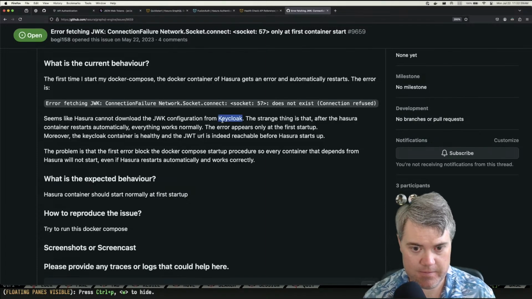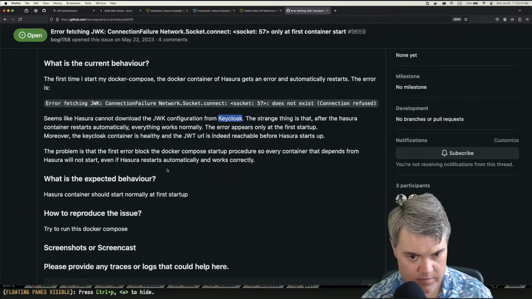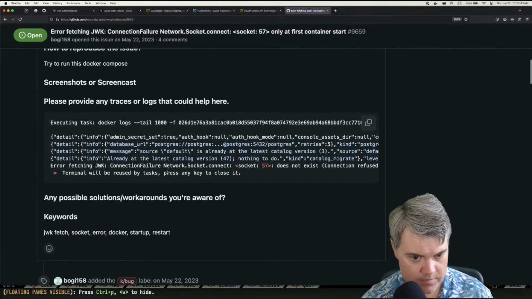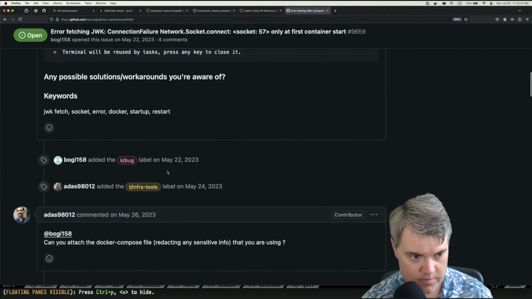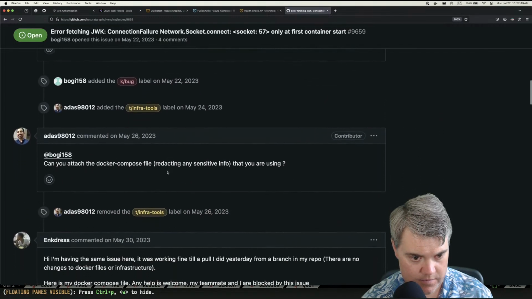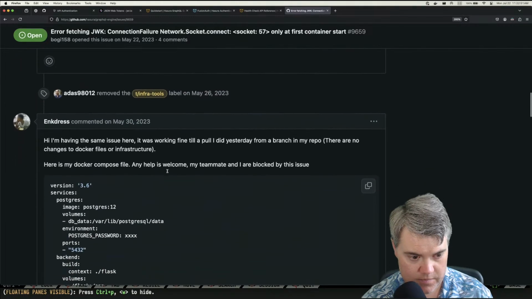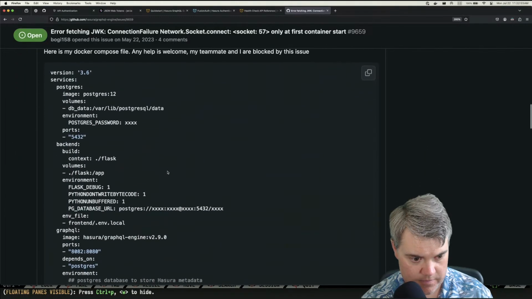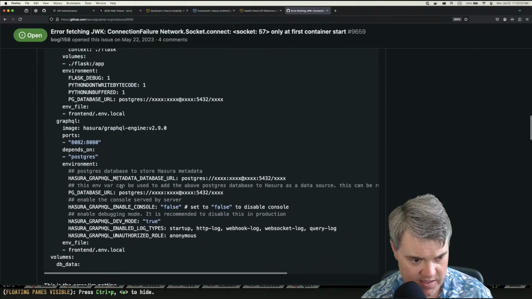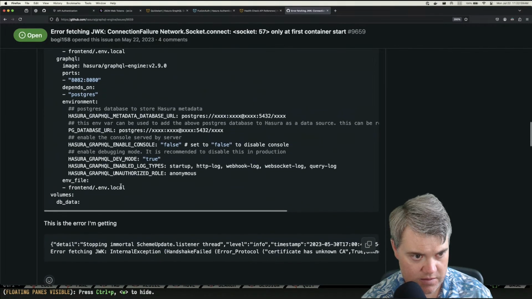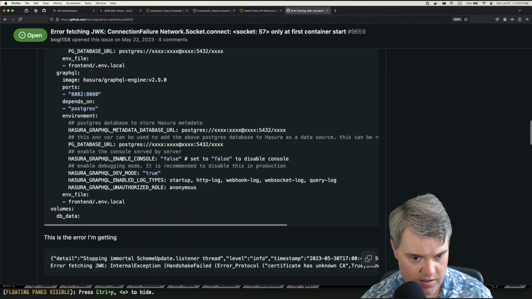Okay. So using both environment and env file, GraphQL.